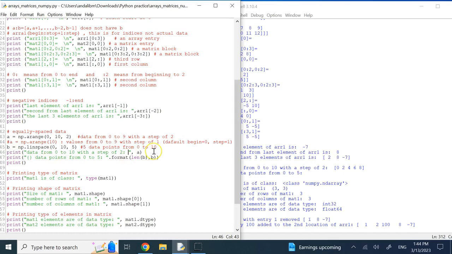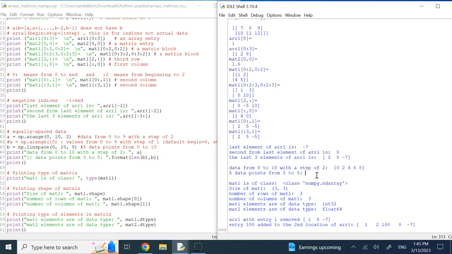And seems like here I have provided it, right? So I said data points from 0 to 5, and then I said format length of B and B. Oh, I see.